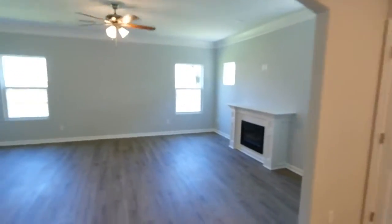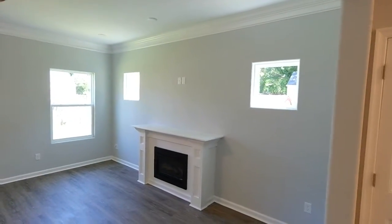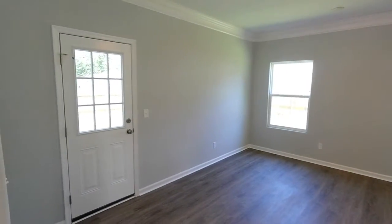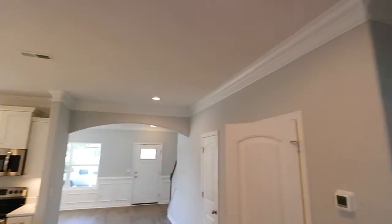The nice arched entryway into the great room, which you can see is a really generous space. There is a pre-wire for surround sound. There's a lot of data and Ethernet wired throughout the house — I'll show you that when we get upstairs. Note the two-piece crown molding throughout the first floor; it gives it a really rich look and feel.